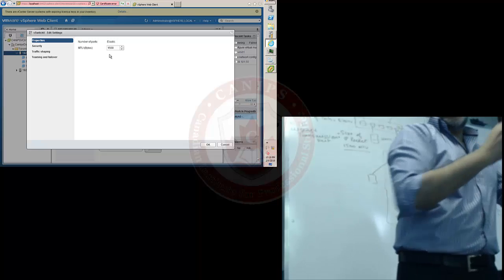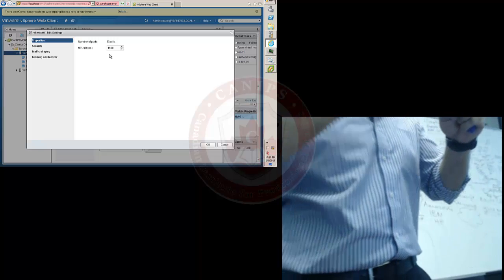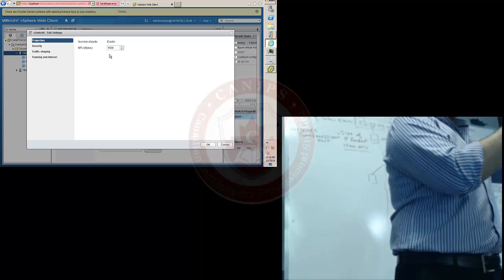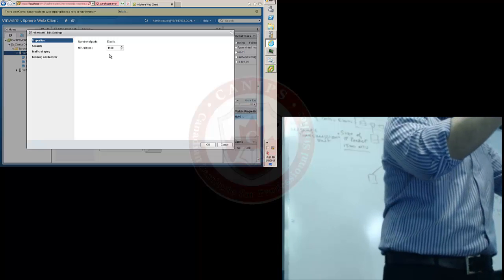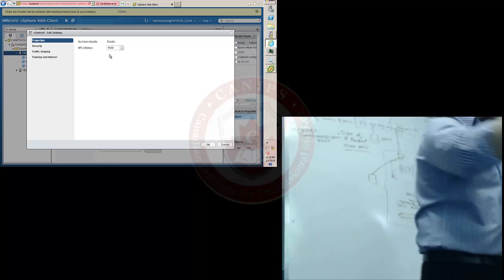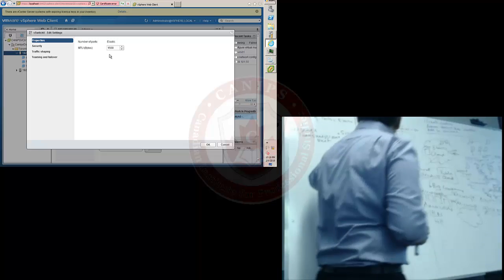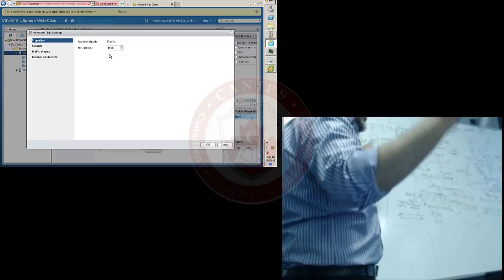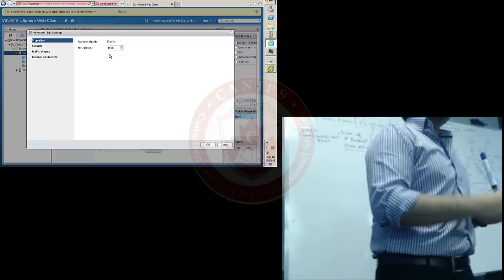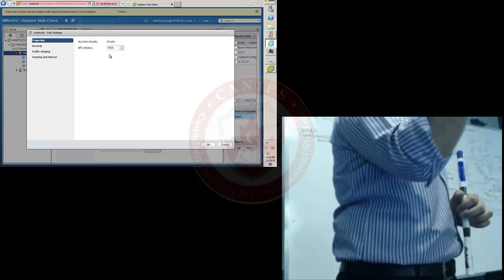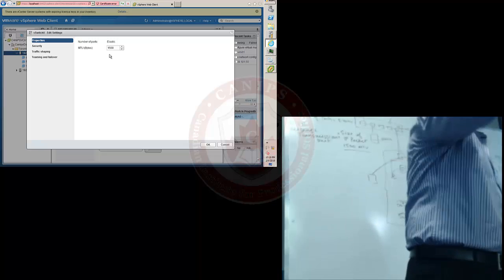So each packet is traveling like this. If this is an IP packet, the data is sitting here, with destination port and destination IP, and this is how it travels on the network. So guys, this MTU is the size of this packet. Now, why is it here? Because we can have two types of packets traveling in a network.